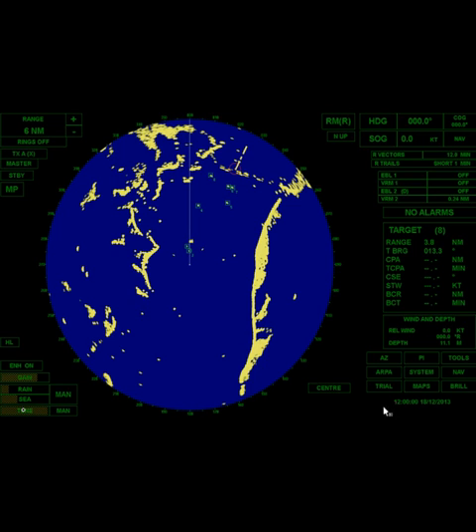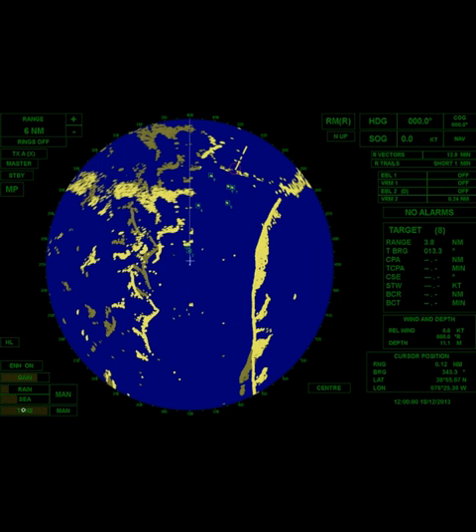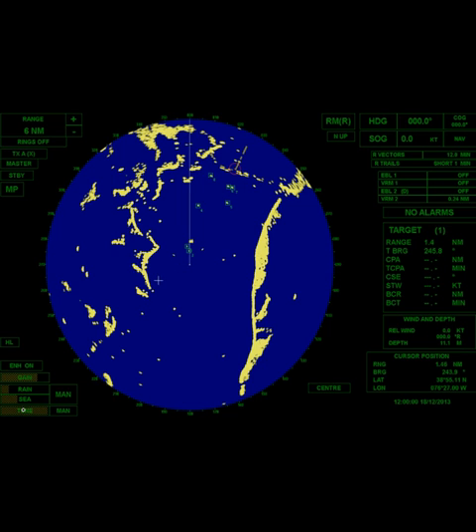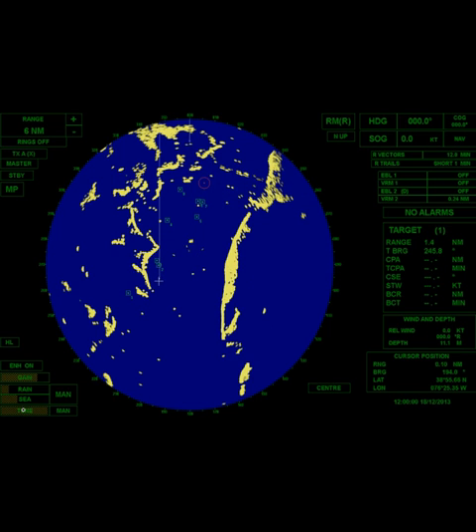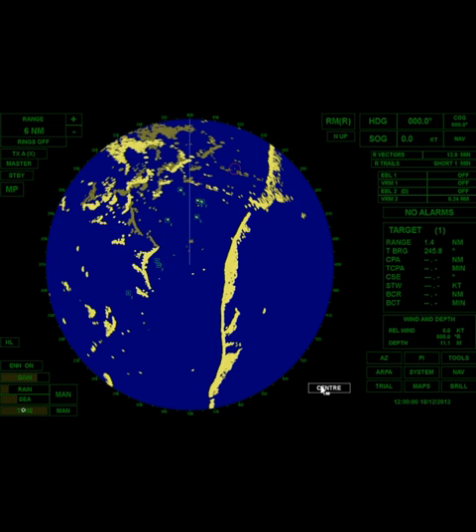Let's go to center. In relative motion, we're always at this spot unless we choose to put it somewhere else. If I right-click, I can go to max view — if I'm going north, it drops me south and extends my view ahead while reducing my view behind. I can also click and drag to put myself in various places. If I click center, I go back to where I was.